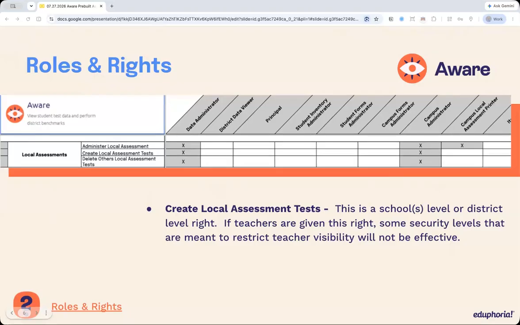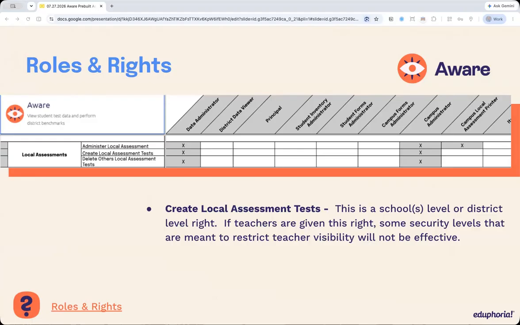So the good way to prevent that is to do a roles and rights type audit. And really what you're looking for is the create local assessments test right. That's the name of the right. It's going to be associated with either the data administrator or campus administrator role if it's a built-in role. And then obviously if your district is doing custom roles, it'd be tied to that.